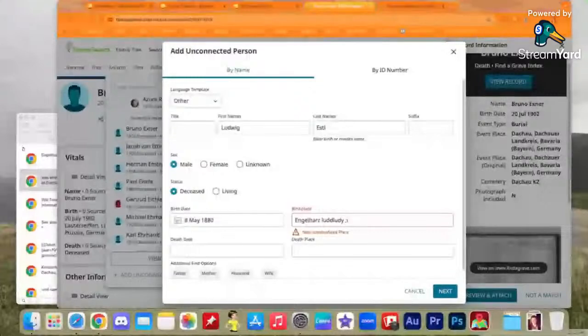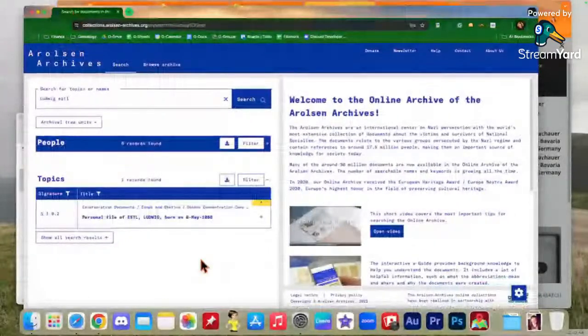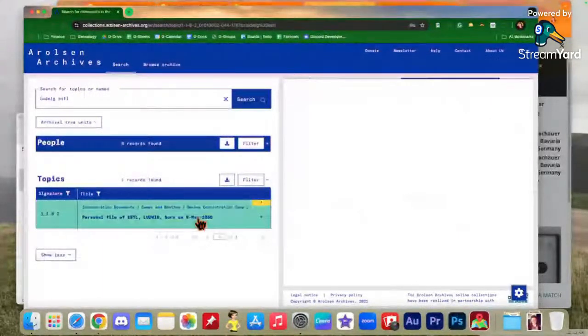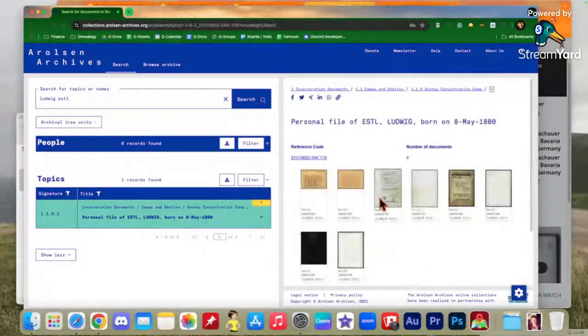And I'm going to show here as well the other place I look for records. It's Arolsen Archives. And you can see here I just did a search for him. And this will bring up all these different images for him, including this one right here, which is his death record.